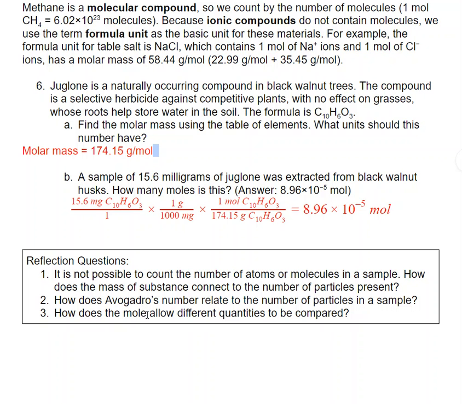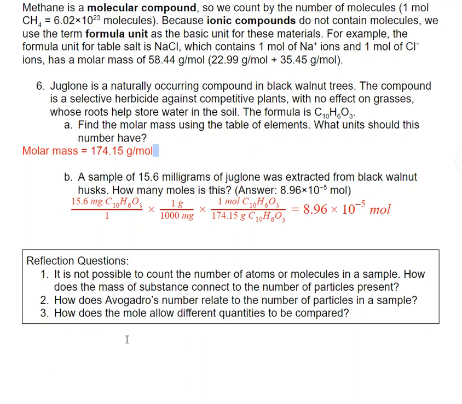So the mass of this substance is related to how many particles are present because we measure the relative mass of compounds. So instead of counting the particles, we can count them by weighing, just like how instead of counting the dog foods, he can count it by weighing. How does Avogadro's number relate to the number of particles in the sample? So if you have 1 mole of anything, it's going to have the same number of particles, which is Avogadro's number, 6.02 times 10 to the 23rd.